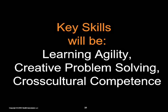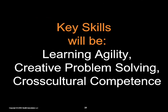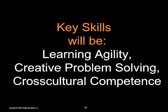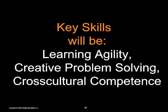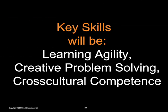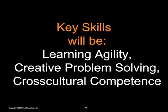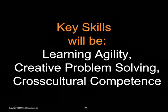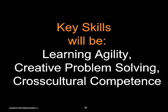And Pat did a great job of drilling down about how one of the ways in which at Citi they're addressing that. And I want to add to that because cross-cultural competence is something that in this work is really essential, not only for diversity and inclusion, but just to be an effective leader, period. We need to be cross-culturally competent. So if we go to the next slide, who needs cross-cultural competence?